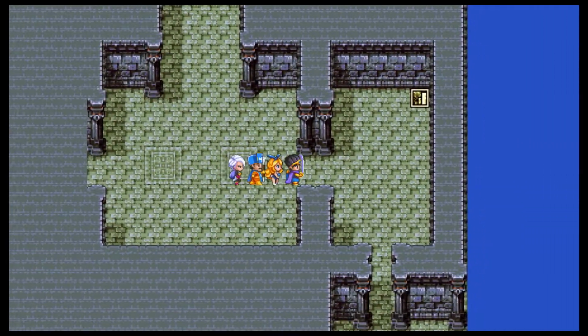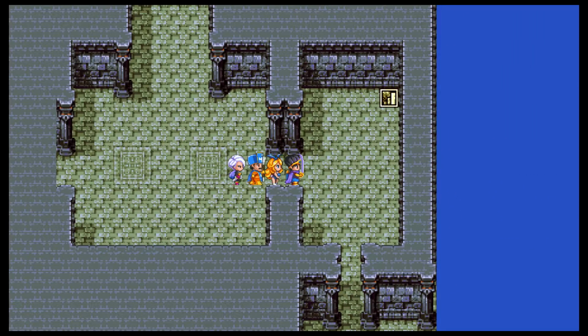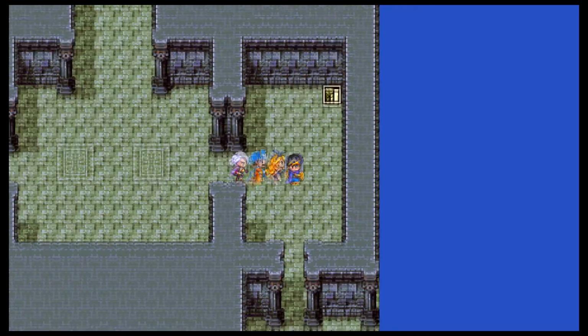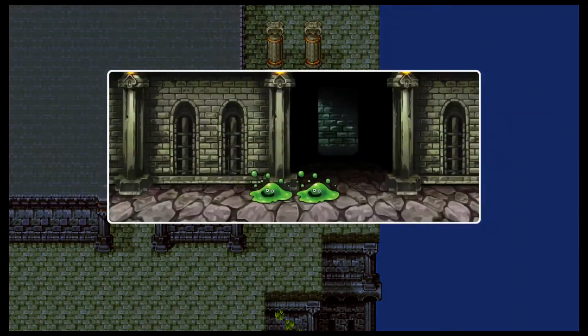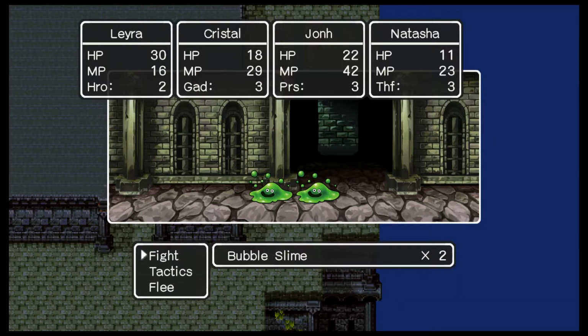Alright, now the proper way through this dungeon is actually this way. At least if you're wanting to make progress and get through the dungeon. Ah, bubble slimes. Okay. So bubble slimes, pardon me, no doubt are familiar from the prior game. Wait, it's not listed on the table for here. Should go to another thing here then. But yes, bubble slimes.